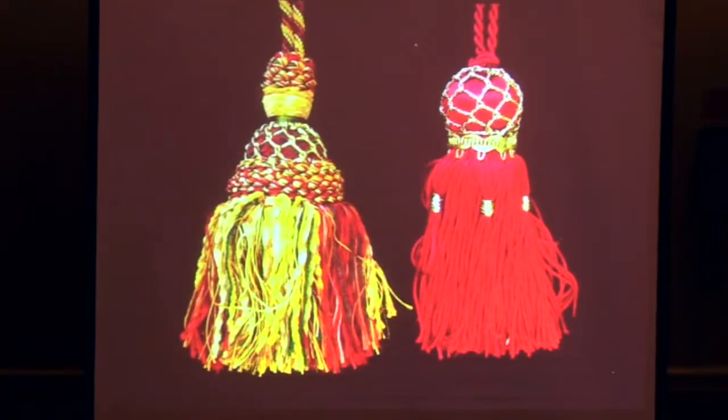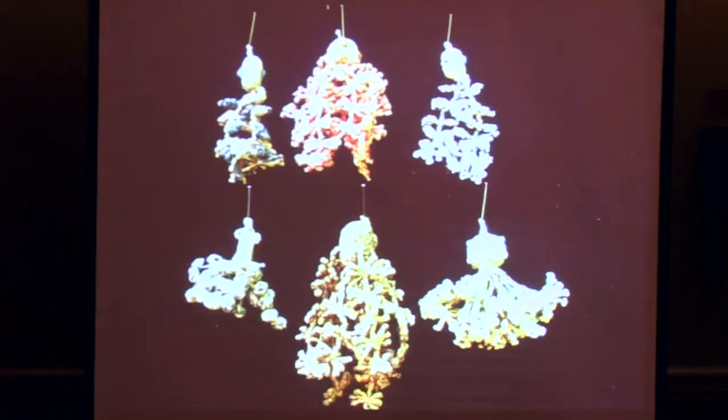Of course, these are the ones we are most familiar with, ones made of beautiful silk or rayon, and there are wonderful tassel shops all over Italy. Next. But my favorite are the ones done on the pieces done out in the countryside where they didn't waste a thread, and they knotted them to give them these wonderful textures.